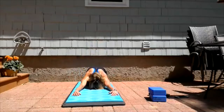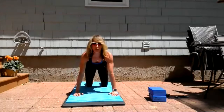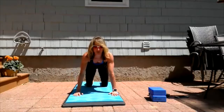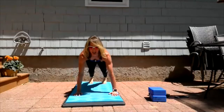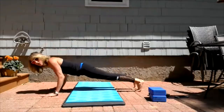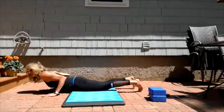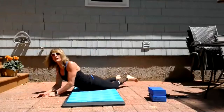Okay, coming back up onto all fours. Now this time I want you to try to get your knees up off the floor. So get those knees up into a high plank. Exhale to low, and you can always do it on your knees. And now we're gonna come up into a cobra.